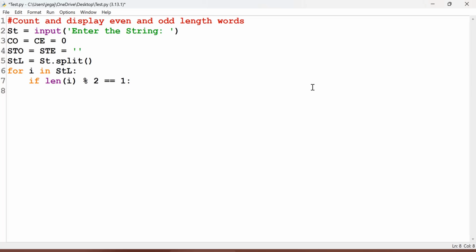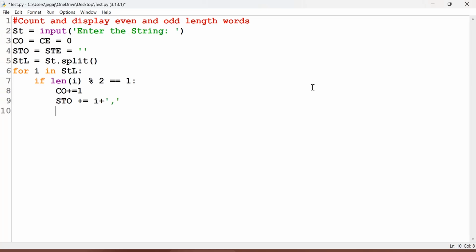So what I am going to do is count into co. So co plus equal to 1. I will also add this word to the new string, which is sto plus equal to i. Then if I need a comma, I can give a comma with this.